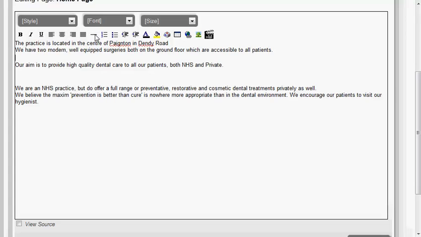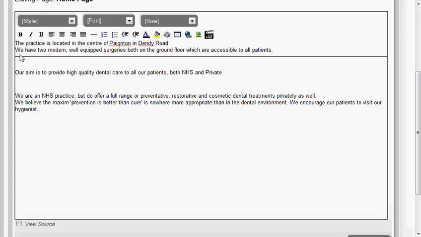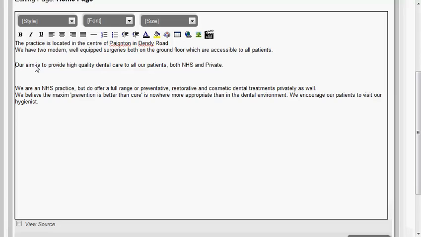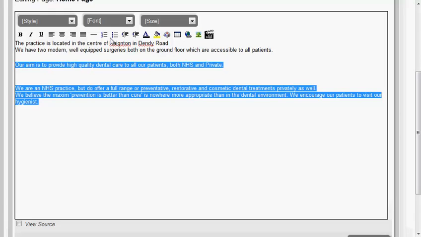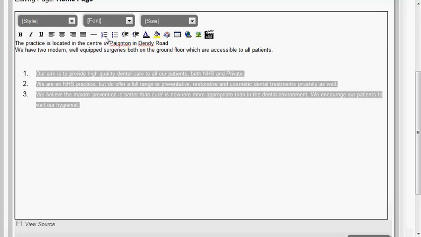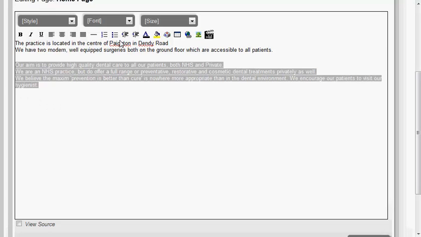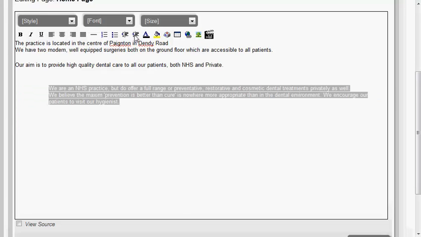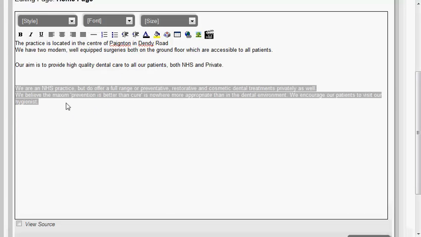You can insert horizontal rules by clicking where you want to have that on there, then entering it in there. Then you can delete those just by pressing backspace or delete around the area. You can turn text into bulleted lists. And again, those are toggleable, so you can have them ordered or unordered. Just press Ctrl-Z to undo this. And you can indent and outdent text, so you can indent it and again outdent it.